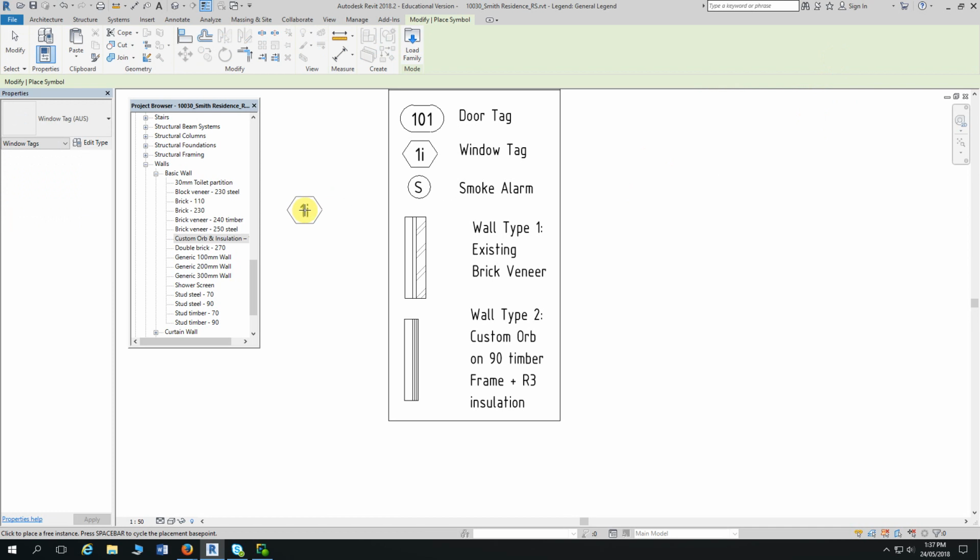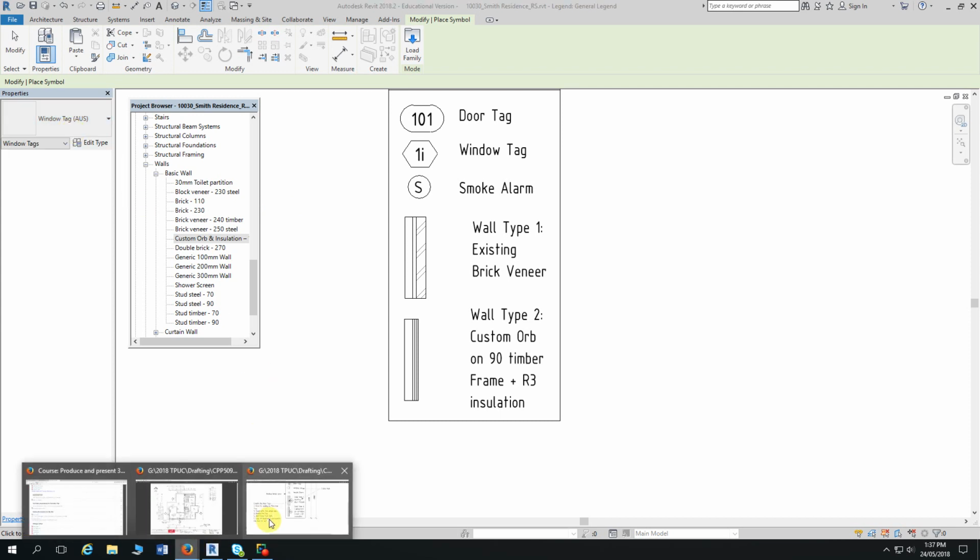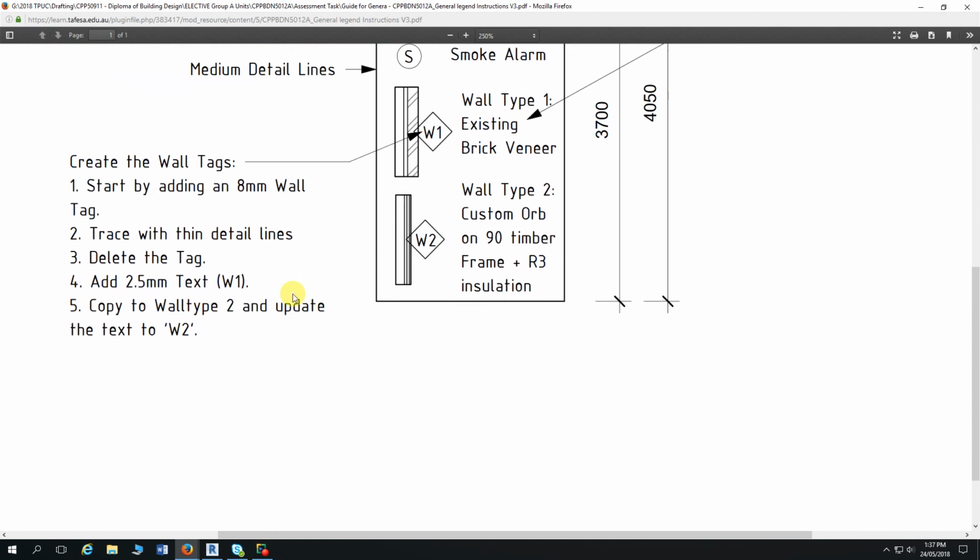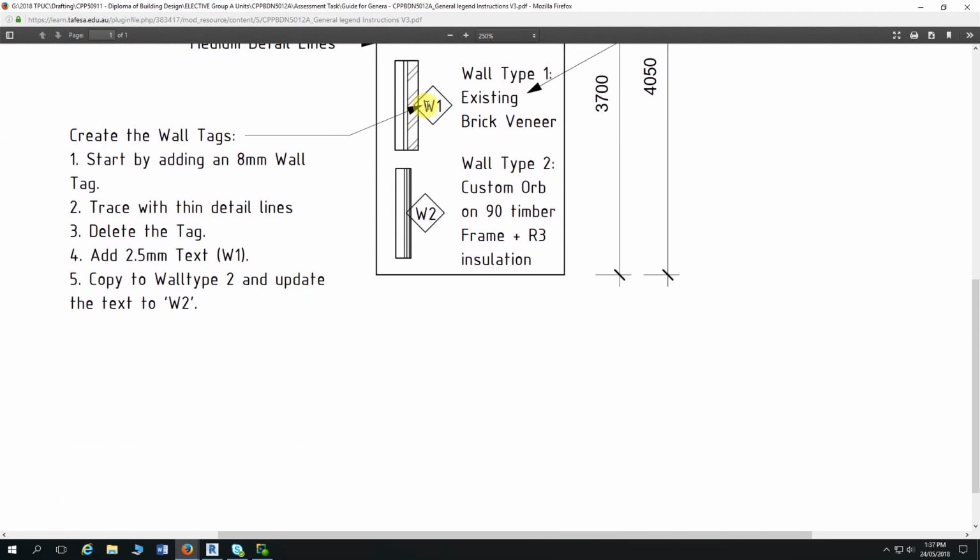And we're now looking specifically for the wall tag. Now, note the instruction here, we're actually going to put one of these wall tags on. So start by adding an 8mm wall tag to the first wall type, okay?